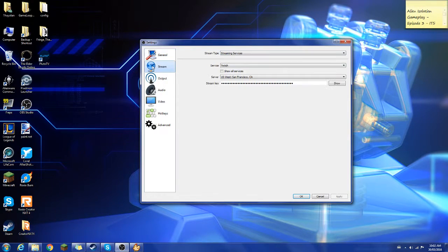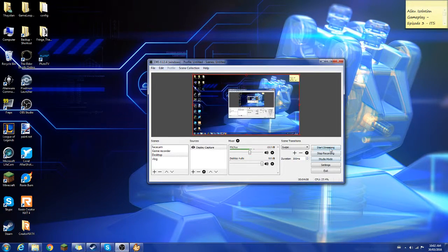You got your general information, your stream. If you're streaming, which I usually use Twitch for, you get your stream key, which you'll get from Twitch. Enter it here. Hit OK. Make sure your service is Twitch. You'll all be set up, so that the minute you hit the start streaming button, it automatically starts streaming, and you should see it after a short delay on the Twitch page. So you can stream from this program, record from this program, again, all free. Don't have to purchase anything. It's a great program to use.